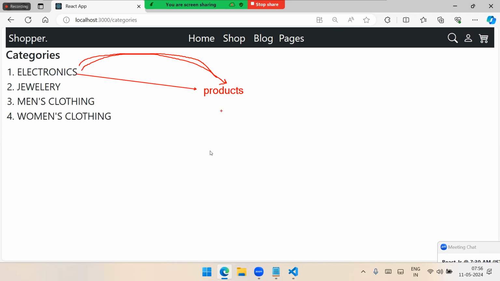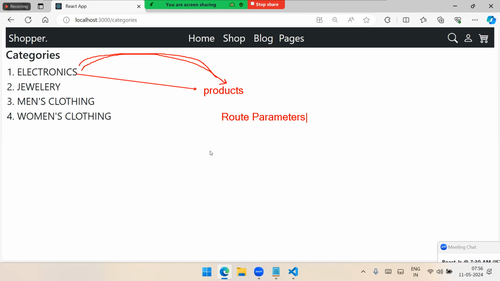Later, you will learn that we will use third party tools like Redux and all. But if data is in small quantity, then usually what we can do is transport data from one component to another using what we call route parameters.